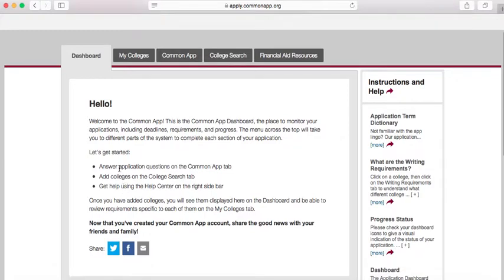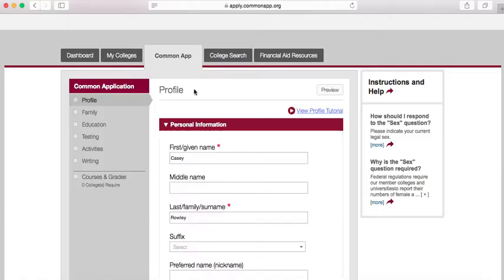So let's go ahead and dive in. Here's what the application looks like. You have some tabs on the top. The Common App tab, this is kind of the body of your application. And within this, you have things like your demographics, your educational background, your SAT, ACT scores, subject tests, the Common App main essay, your activities, and a new section which we'll talk about in a minute. Whatever you put in here will go to each individual college in addition to your college-specific questions. So just do know that.